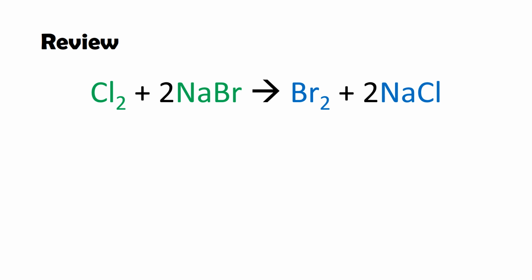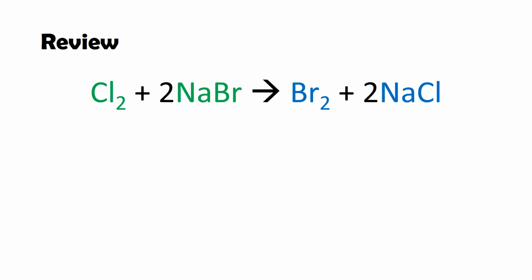There are a few things to remember before we begin looking at reaction types. This is an example of a balanced chemical equation. We have already learned about naming and formula writing for chemical compounds, and you can see evidence of that here with the correct use of symbols and subscripts for each component of the equation. In this equation, I have used green to represent the reactants or starting materials, and blue to represent the products or materials that are created as a result of this chemical reaction.